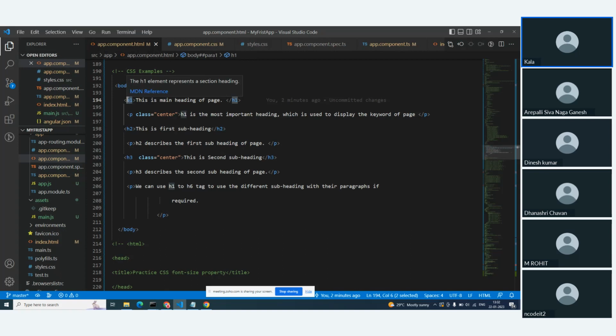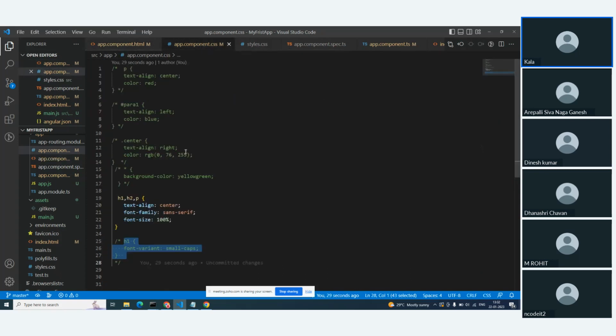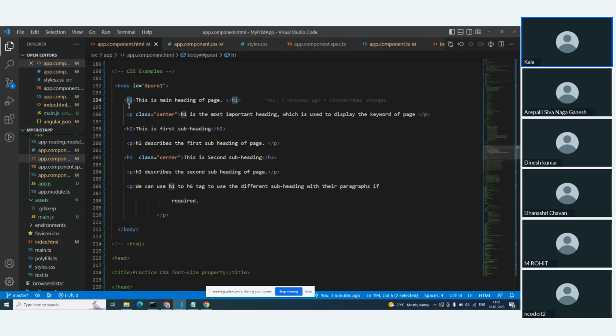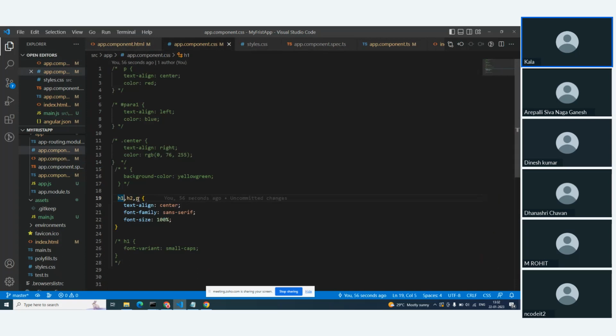So you can't give them one by one. You can't create classes or create the element details one by one in the CSS file. In that case, however many tags you have that need the same color, or however many tags you need to design differently in the HTML file, you can use the group selector. For example, I need the h1 tag, h2 tag, and h3 tag in a different way compared to all this data.